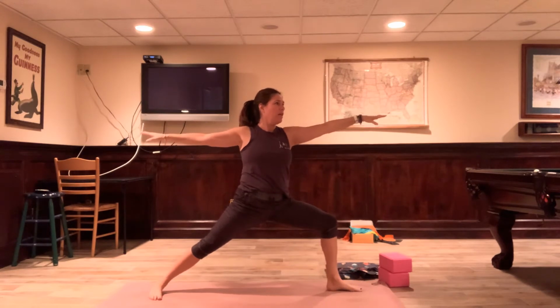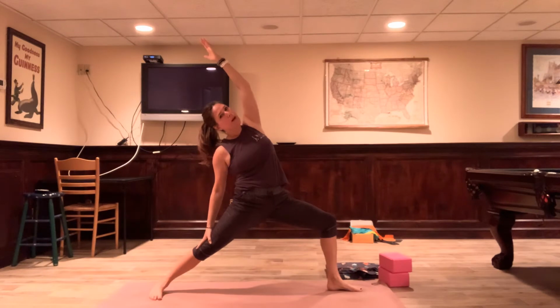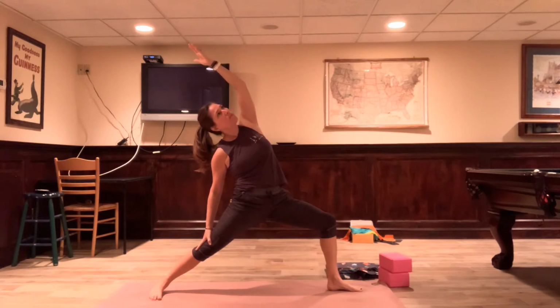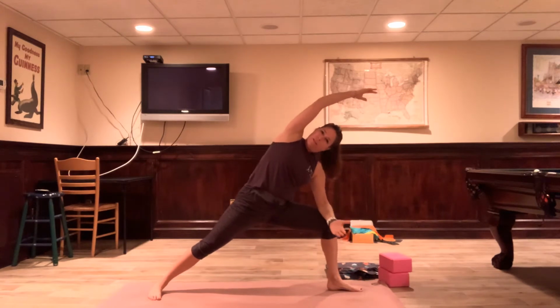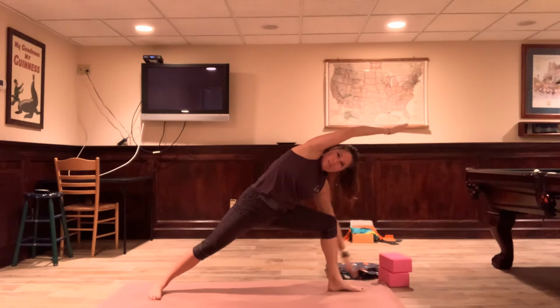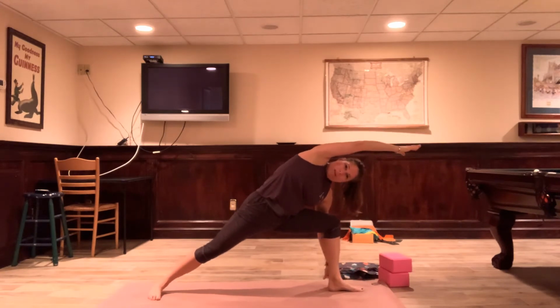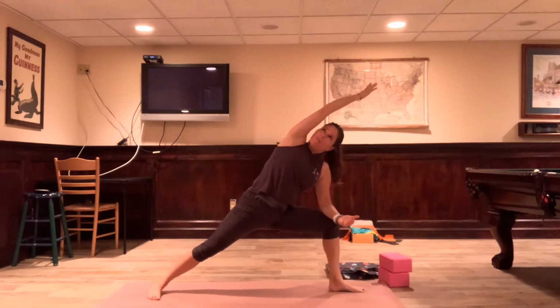Let's take a reverse warrior. Back hand slides down, top arm reaches back. Warrior two, side angle pose. This is what I choose to do. You can come down on either side. Okay? Whatever feels good to you. This is my choice right now.